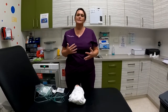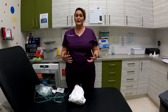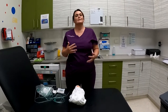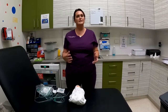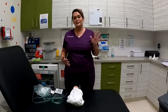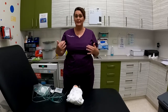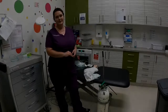A lot of the things about identifying if your baby's looking really unwell and working hard isn't just because it's on oxygen. This is what you would do with any baby that you had at home. If you walked in and they were really struggling and you were really concerned, you'd call an ambulance. Same thing if they're on the oxygen. I guess one of the things is you've actually got oxygen at home, so you can turn them up and give them that bit of oxygen while you're waiting for help to arrive.